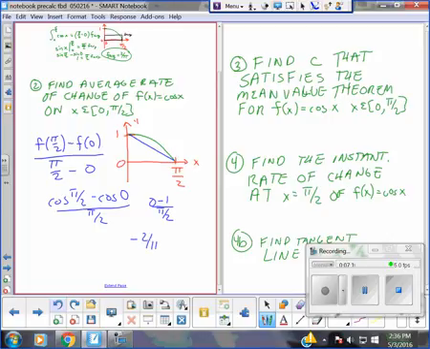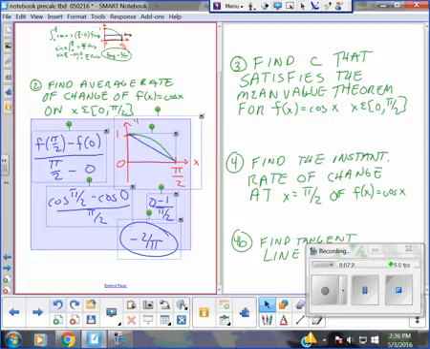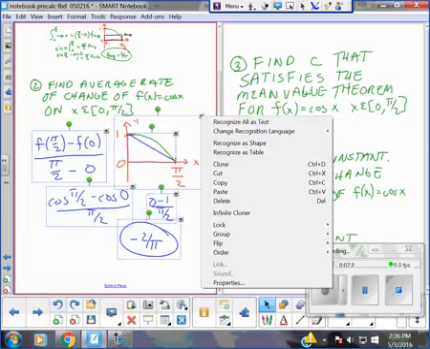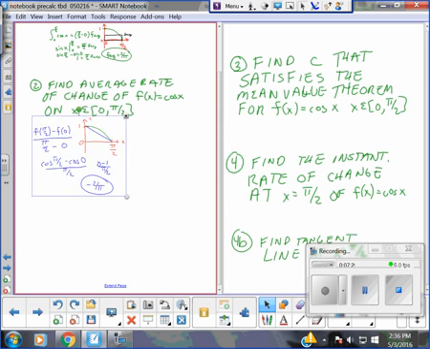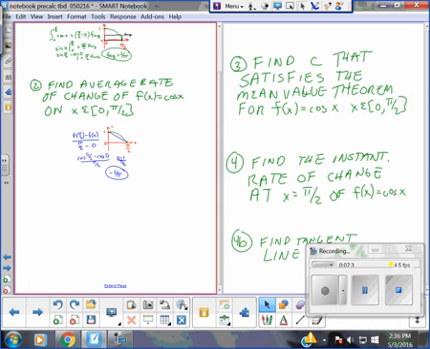So the rate of change of this function is negative 2 over pi when we finish it. All right? That's coincidental. The truth is, when I set the functions up on the board, I didn't think about how the answers would look. I just wanted to pick a trig function. All right? So there we go. We've done the average value of the function. Now we've done the average rate of change of the function.